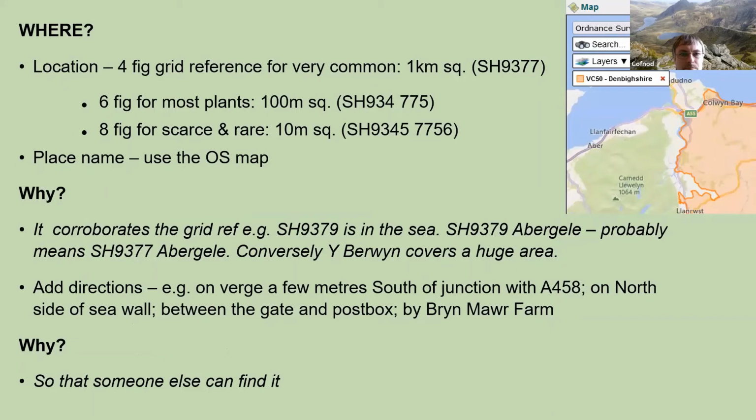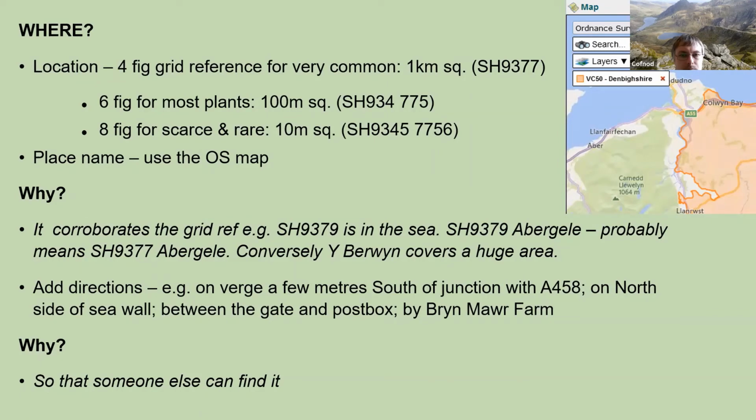Where really important, we've talked about this already, grid references. If they're common and you're just going for a walk and you want to make a few notes, 1 kilometre square is enough. Most of the time my records will be 6-figure. That's to 100 metres square. But really, if you're talking about anything that's rare or scarce, that's not quite enough.